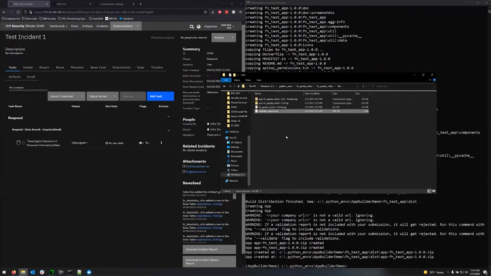So you get this validate report that you can also submit when you're submitting it to us, and that will give the guys who verify your package is ready to be uploaded to the Exchange server that information, so that they can go through and do some additional checking to make sure that everything is validated properly and that nothing needs changed on your guys' end before we upload it on our end.